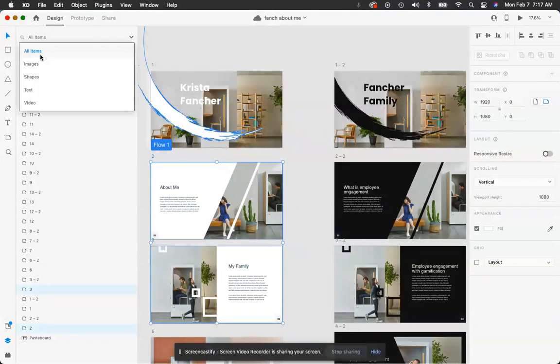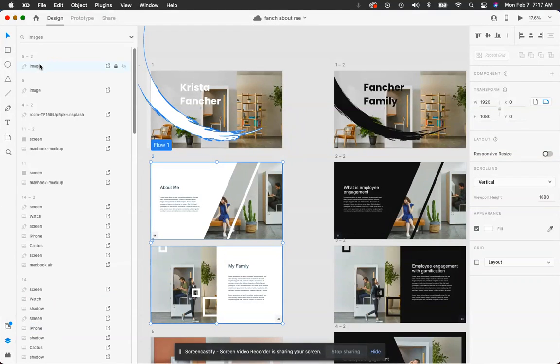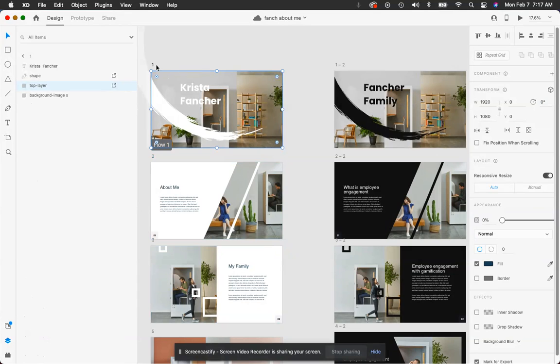My assets over here are images, shapes, text, and video. I could use images, but now you have to kind of notice this weird slide naming convention that they have. This took me a second to figure out where to find the right place. So you notice this slide that I'm trying to work in is slide number 1. And if I click on it, I get just those assets within slide number 1.